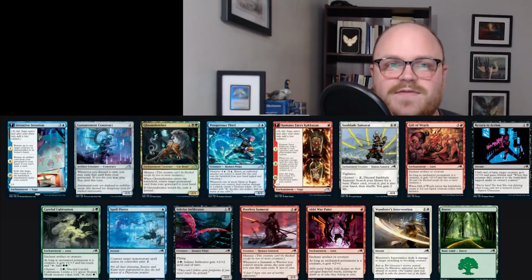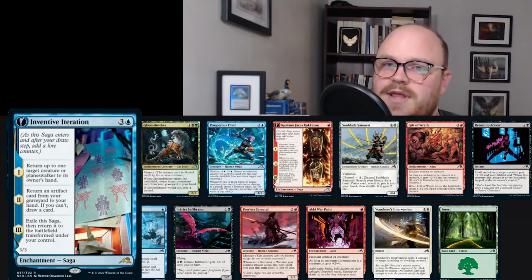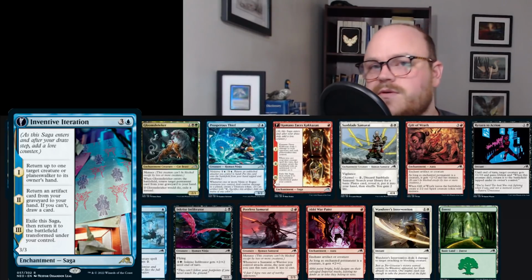And then our rare is Inventive Iteration. This is a powerful saga. Chapter 1, unlike some of these, actually does something to the board right away, which is that it bounces a thing. Chapter 2 nets you a card, and then Chapter 3 gives you a pretty real creature that can sometimes even interfere with what your opponent's doing.